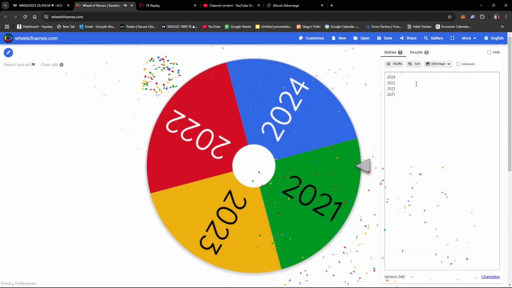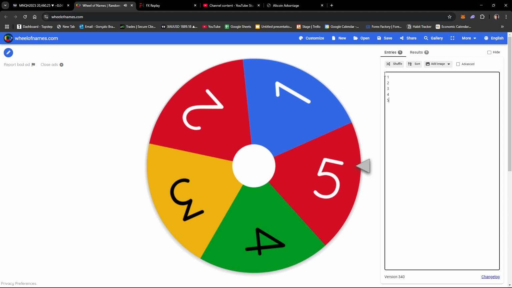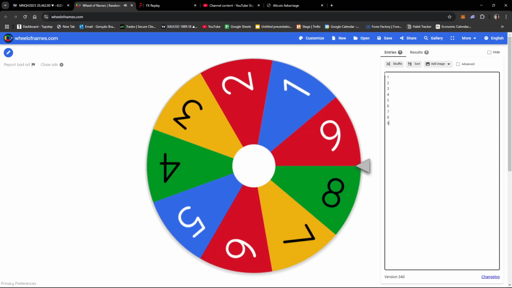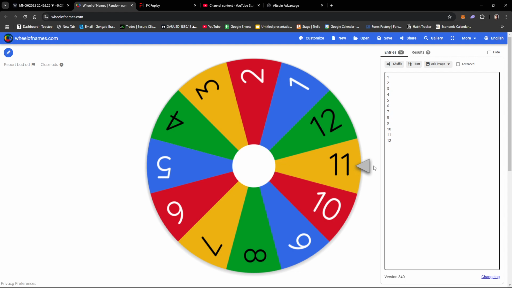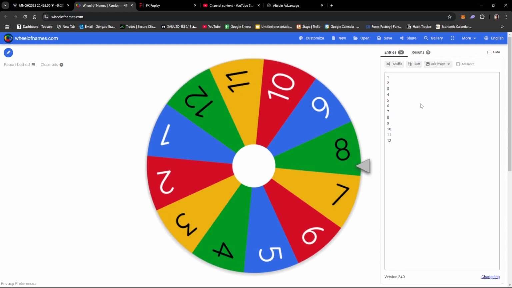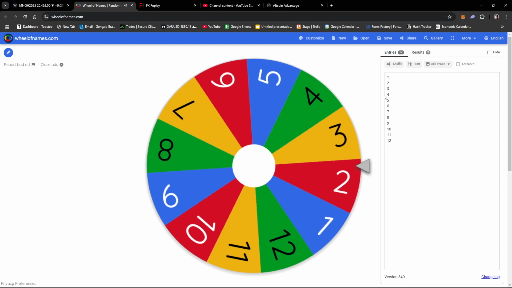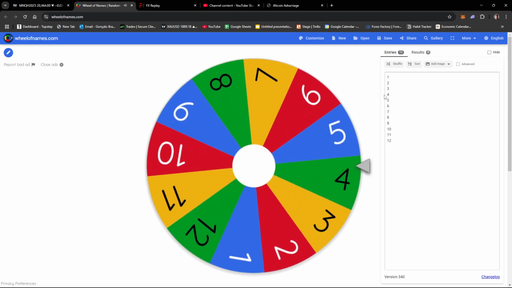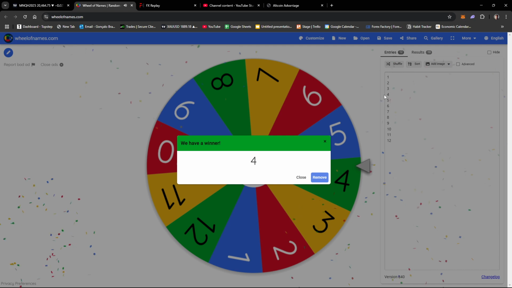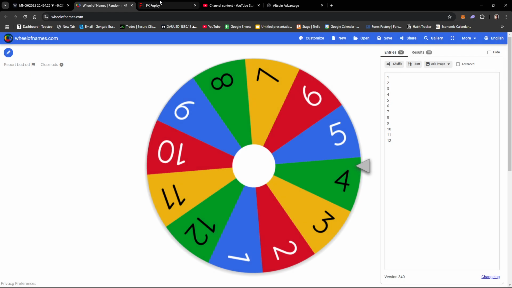Right, 2021. Now we need to add the months. Okay. Now it's going to choose a month for us to go and trade, or at least backtest. Because 80% isn't too realistic. My normal win rate per year is like 65, 70, around that region. Okay, so we're going to April in 2021.